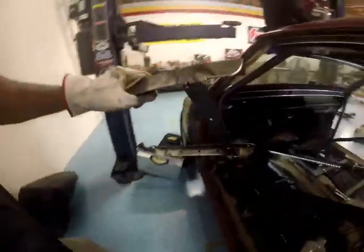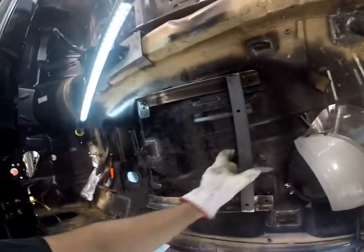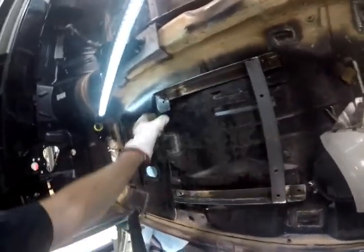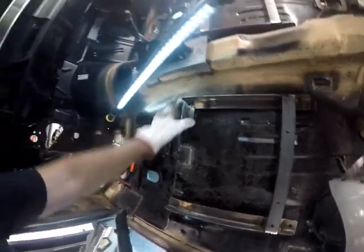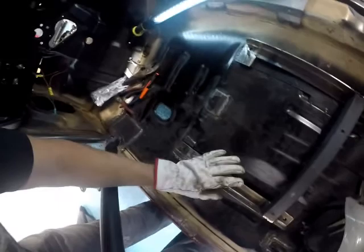Got a lot of extra metal on there. Don't really think my light's going, dying on me. Don't want it in that hole. Want it in that hole. And want it in that hole. In that hole. And let's make that hole bigger.